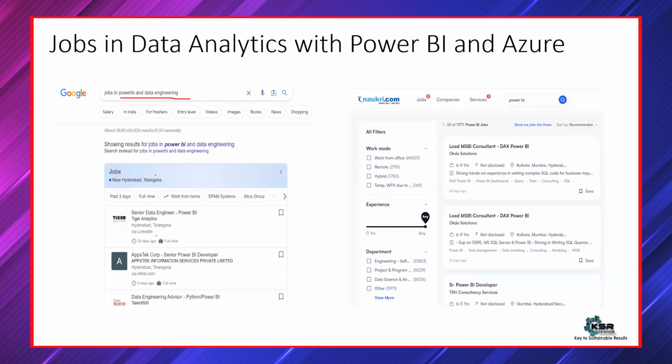And the reason we are only covering Azure is because Azure is a product of Microsoft. It would be easily integrated with Power BI. There are many data connectors, and if you are using any services in Azure, each of these services can be easily clubbed with Power BI. Whereas if you compare any reporting tool, maybe Tableau or QlikView, it would be very difficult. You have to make sure that data is converted into their format and then you have to load that data. Whereas with Power BI and Azure cloud services, it is very easy to integrate. There are almost 99 to 100 connectors available for Azure itself from Power BI.